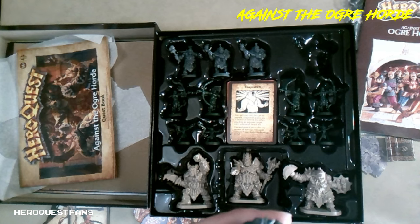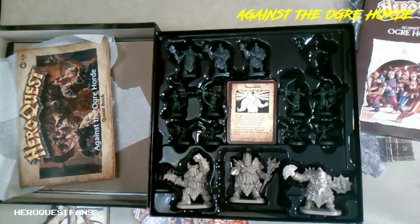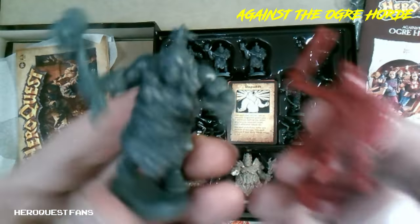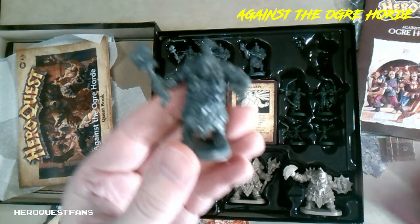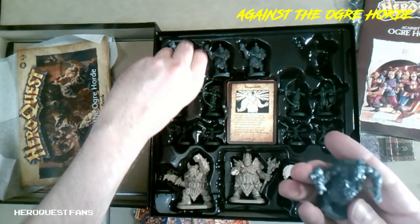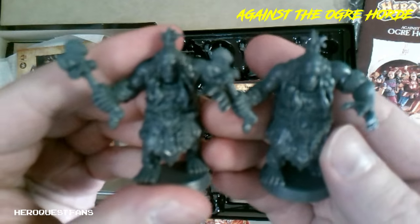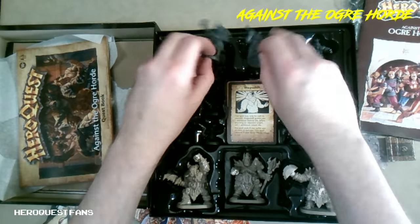So you can compare it to one of the heroes. Let's compare it to, I don't know, a Guardian Knight. It's a big guy. Compare it to a rogue. So anyway, you got two of these guys or gals. Yeah, same sculpt. So you got two of these. Then you got two of these.